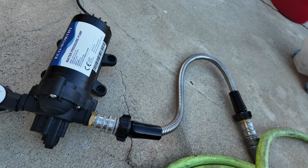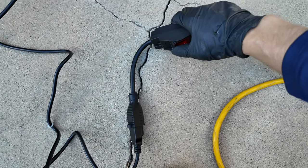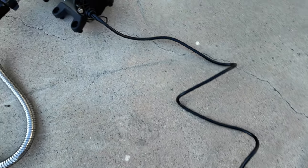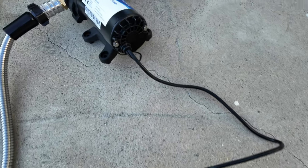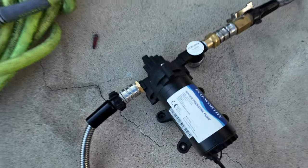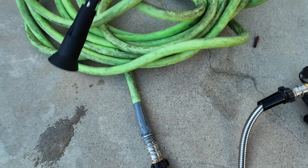Also very handy in this setup is a rocker switch, which I got off Amazon — just a basic one. I'd recommend picking one up so you can shut the motor off immediately if something happens. Otherwise, once you plug it in, the motor turns on and there's no actual off switch on the unit itself. Without the rocker switch you'd have to unplug and replug it just to get it going again.